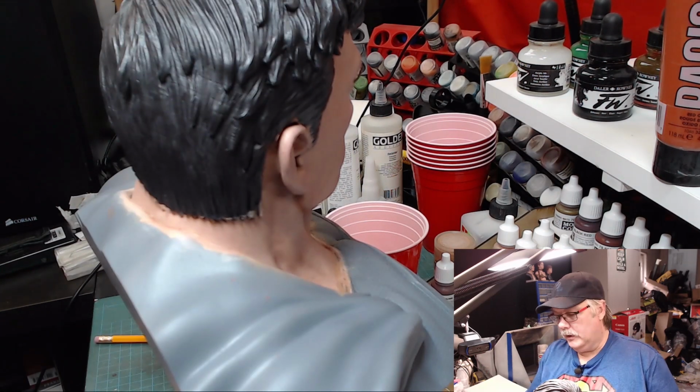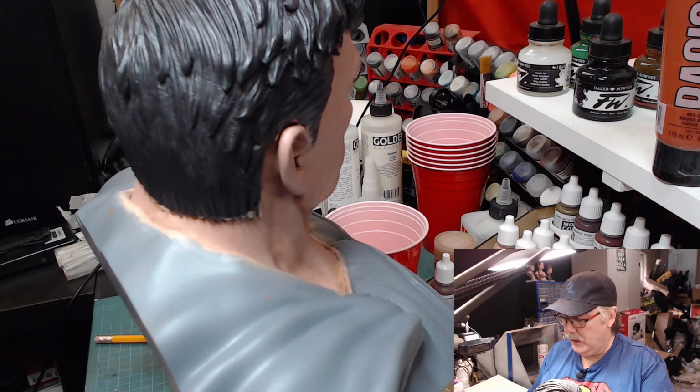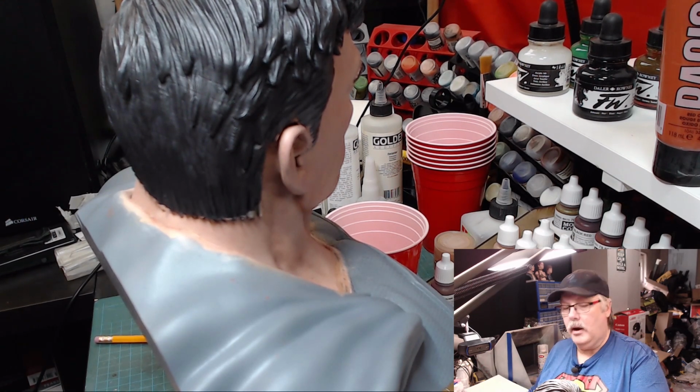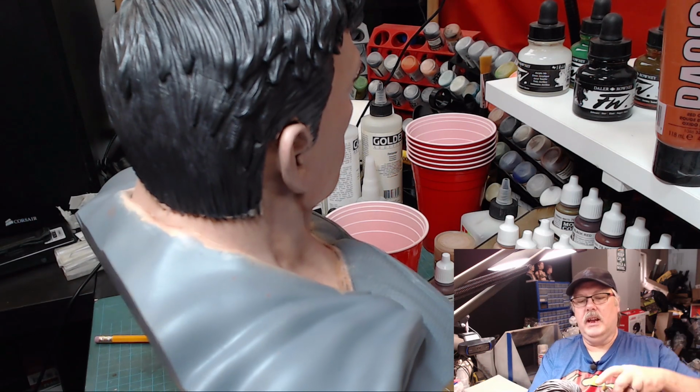I'm really liking this. Oh, we're on the yellow there. Wrong yellow. We want that yellow. We want the light brown. Now, the light brown I'm using is more of a raw sienna.